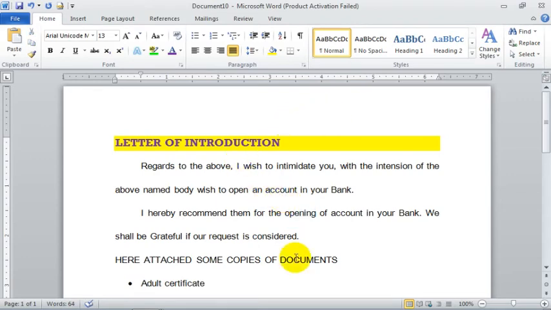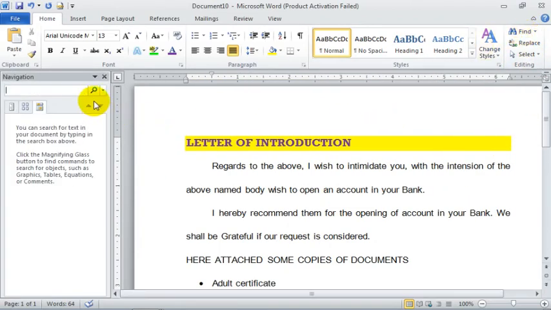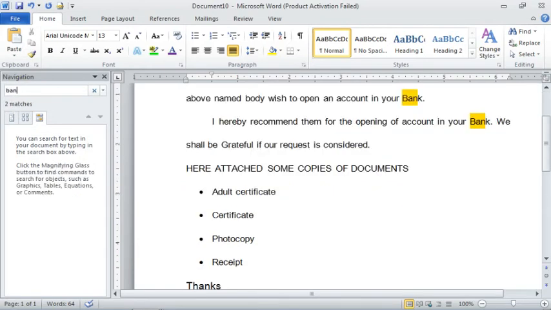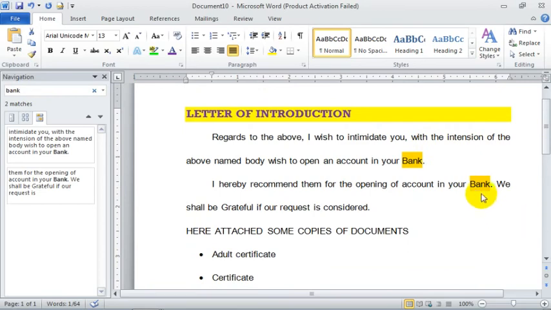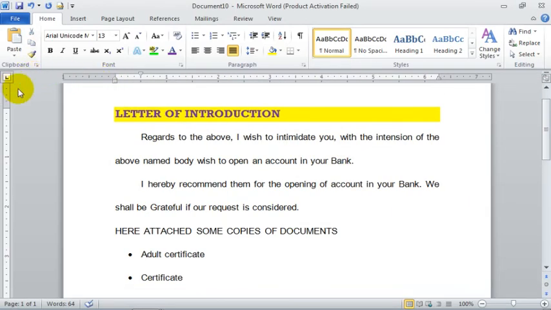So now the next phase is the editing tab. I want to find a word in a document, and I just press find. When you press find, it's going to bring a dialog box beside the screen. Just type the text, any text you are finding. I'm finding bank. Can you see in this document I have 2 banks? So let's say I want to replace bank with farm. What will I do? Close this navigation pane, then click on replace.